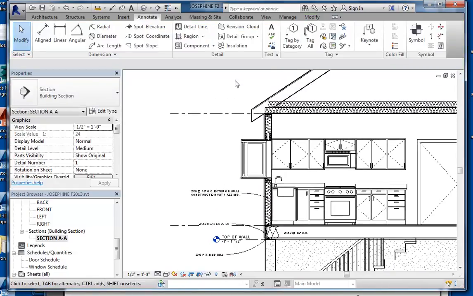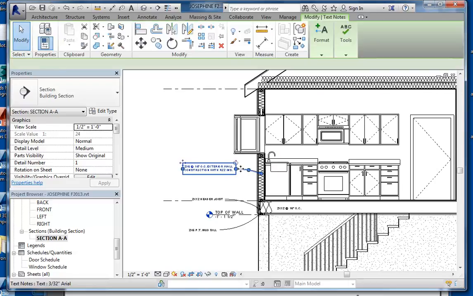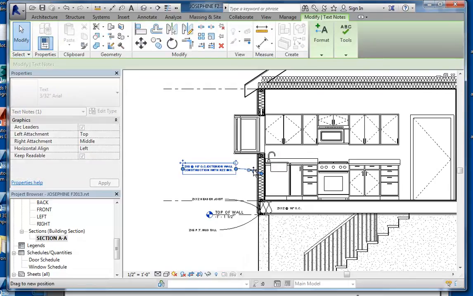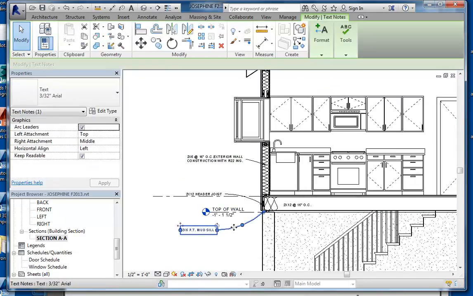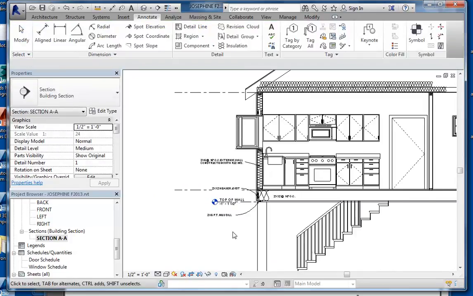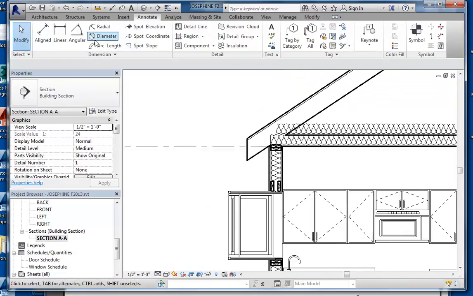Because remember, we got to get this to fit on our page that we're working with. So let's move that over a little too. Get that to take up a little bit less room. There, that looks better.